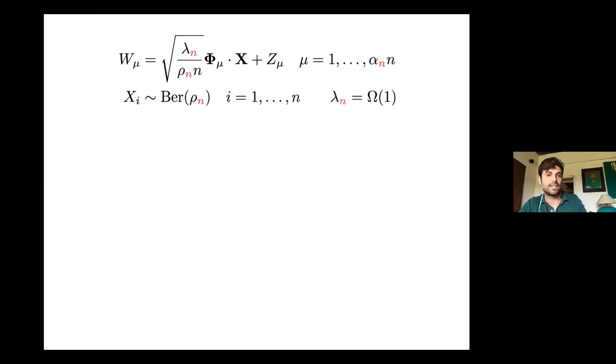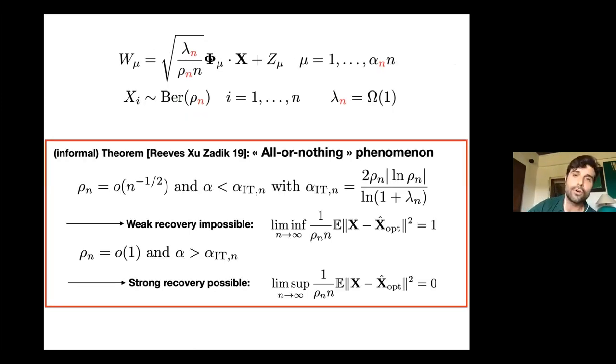So in order to study this model, what they did is to allow all the control parameters in the problem, which are the signal to noise ratio, the sparsity level, the measurement rate, to be sequences of n. They are now allowed to depend on the system size, which is in contrast with usual statistical mechanics techniques, where usually you consider all the control parameters to be fixed. Okay, they do not depend on the number of spins in physics language. And what they show is this so-called all or nothing phenomenon. The name is very appropriate.